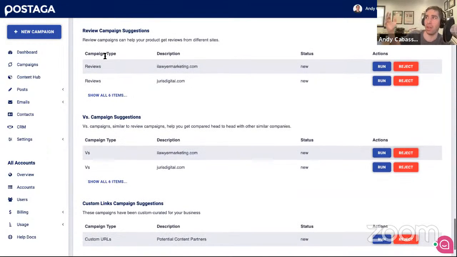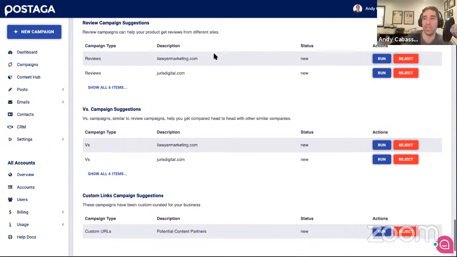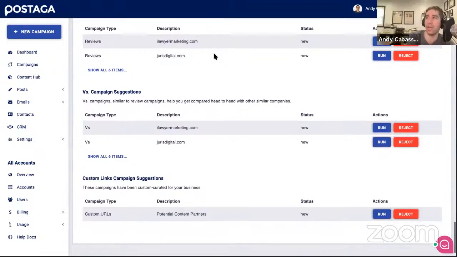This will give you suggestions on, basically, this will automatically build campaigns targeting competitors and find where your competitors have been reviewed by other blogs so that you can then reach out to those blogs with a pitch to the effect of, hey, I saw you did a really good write-up of this app, this business, this product or service. Since your audience is interested in that, I thought they might be interested in my product or something like that. And I found that also has a pretty good success rate as well.